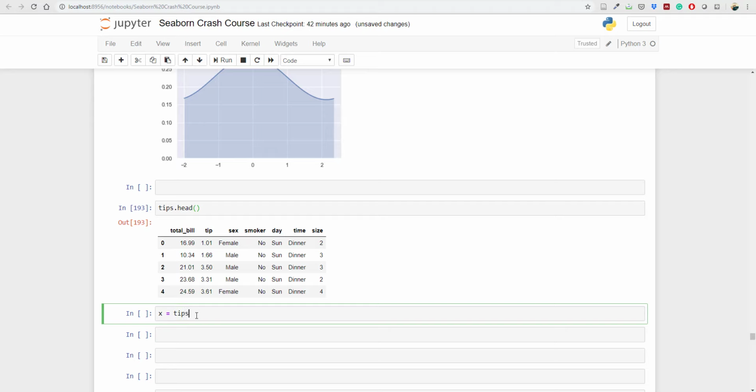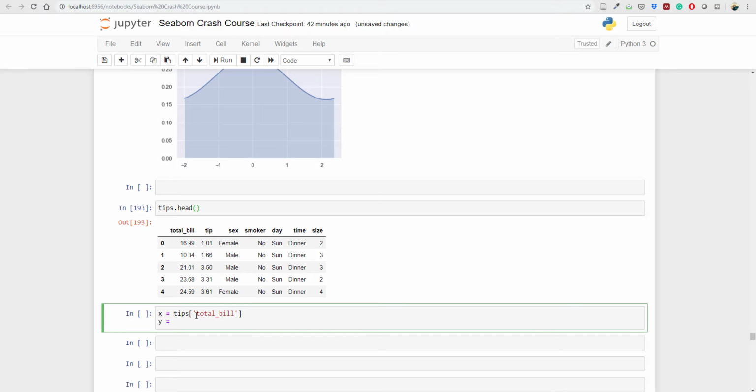Similarly, I have a y, which is equal to the tip. Perfect. So now we have x and y. Let's go ahead and plot it.